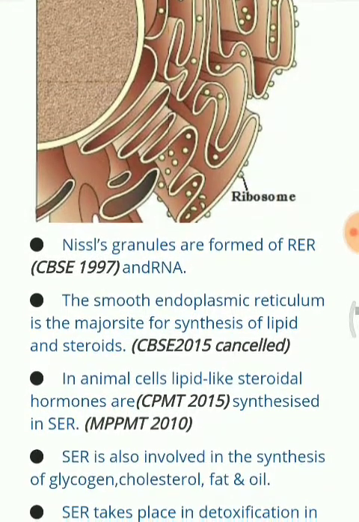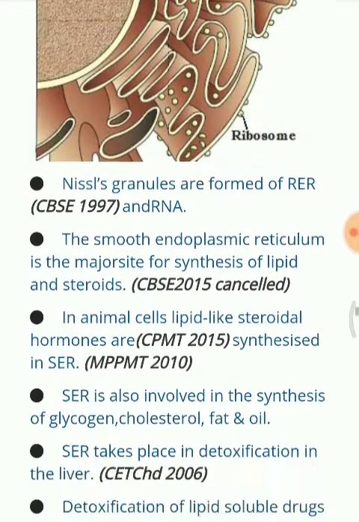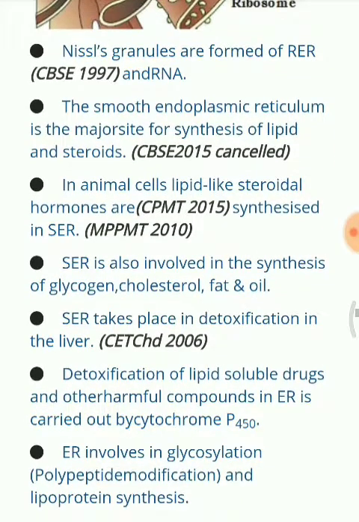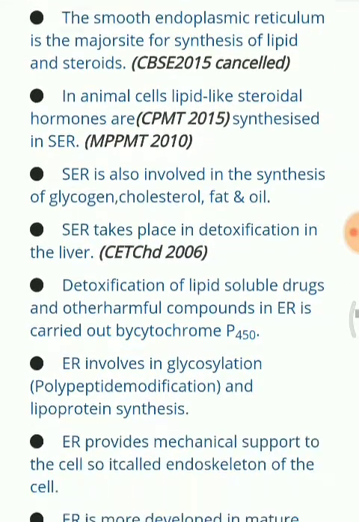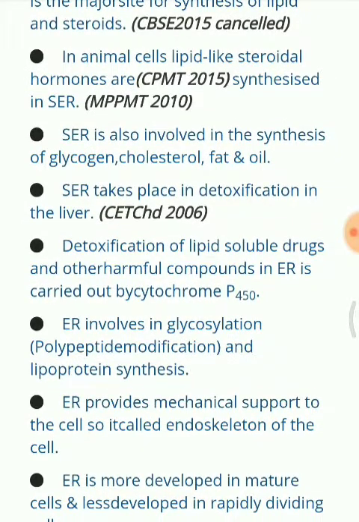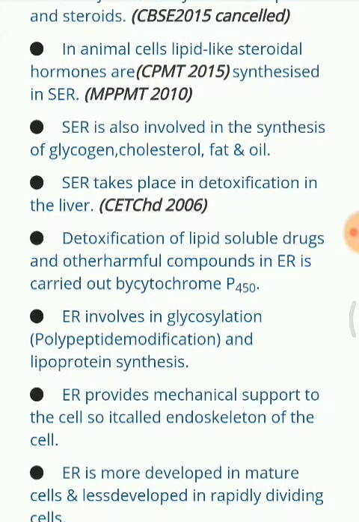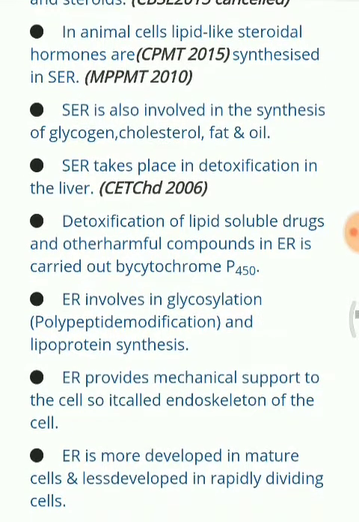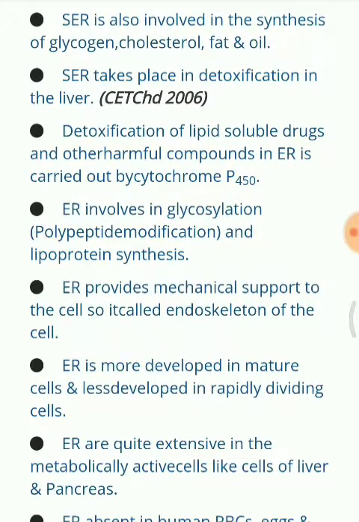The smooth endoplasmic reticulum is the major site of synthesis of lipids and steroids. In animal cells, lipid-like steroidal hormones are synthesized in SER. SER is also involved in the synthesis of glycogen, cholesterol, fat, and oil. SER takes part in detoxification in the liver. Detoxification of lipid-soluble drugs and other harmful compounds in ER is carried out by cytochrome P450. ER is involved in glycosylation, polypeptide modification, and lipoprotein synthesis.